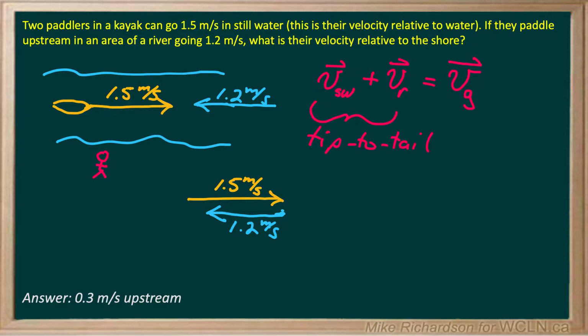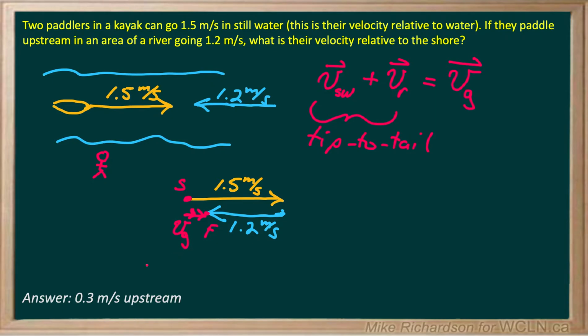Now my final answer always points from where I started this vector diagram, which is right here, there's the start, towards where I finished it down here. So this little gap here becomes my answer. I always put two arrowheads on my answer. So this little pink gap is the velocity with respect to the ground.